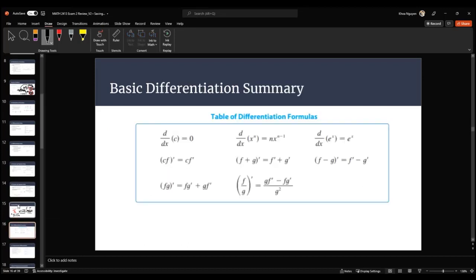And then, so this is a table of different functions that you could use. This showed the CF, where you can take out the C when you're taking a derivative. It also has the product rule, addition rule where essentially you can take the separate derivatives. And remember, this is using prime notation instead of d dx. It's just because it's less writing. This is e to the x. This is subtraction instead of addition. And then this is the quotient rule, shortened because you don't want to write f of x or g of x.